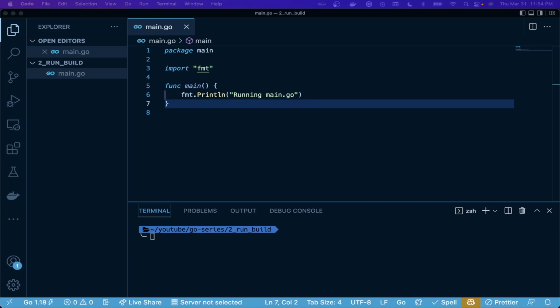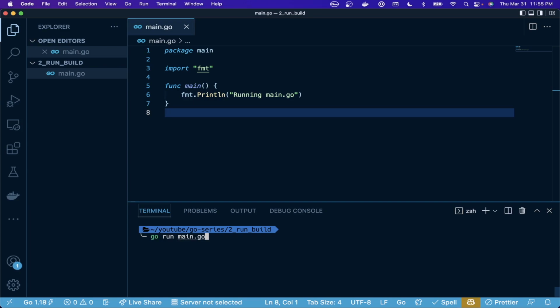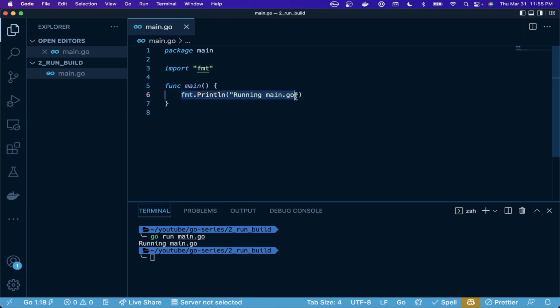This video, we have a really similar program to Hello World, but it's just replacing the text and it's saying running main.go here. We're going to talk briefly about a recap on how to run files in Go. We do go run main.go. The go run command is actually going to run the file up here. See, it says running main.go, which is executing everything in that main function.